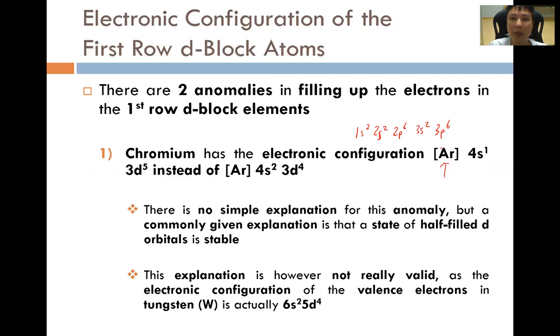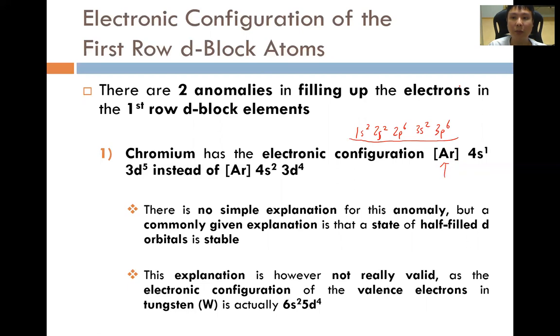So the way we write it with square brackets and argon just represents the electronic configuration of argon, which is exactly this. It's just that we are lazy to write it out. And moreover, all the chemistry happens to the valence electrons, so we're not really interested in the inner shell electrons. And if we're lazy, we can just write this notation. Of course, if the question asks you to write out the full electronic configuration, then make sure to write it out in this entire form.